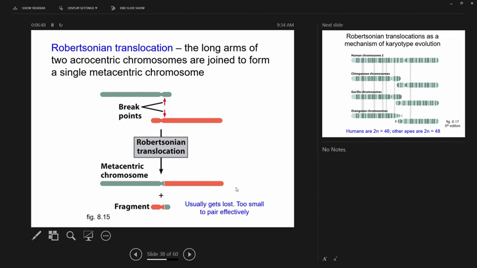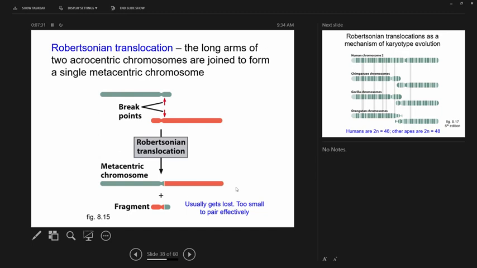All right, so we talked about translocations. The translocations we talked about before were reciprocal translocations. So remember, there was the blue chromosomes and the red chromosomes, and a piece of one of the blue ones and red ones broke off, and they got switched and went back on the opposite chromosomes. There's also non-reciprocal translocations. If I didn't mention that before, sometimes a piece of one chromosome breaks off and just gets added to a different chromosome, and that other chromosome doesn't donate any piece back to the first one. A third way that you can get translocations is this way.